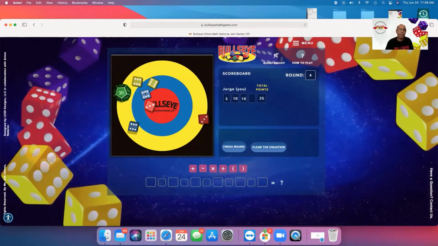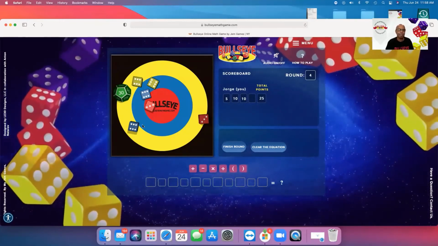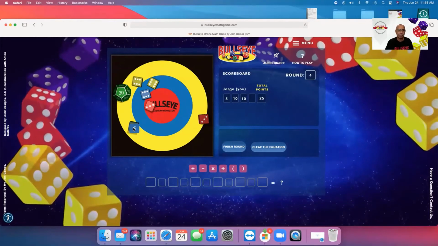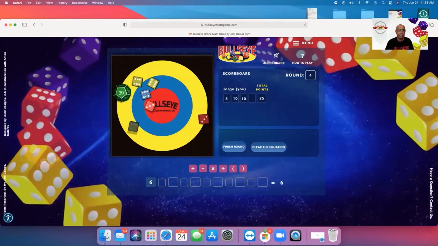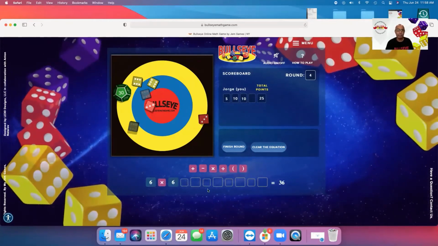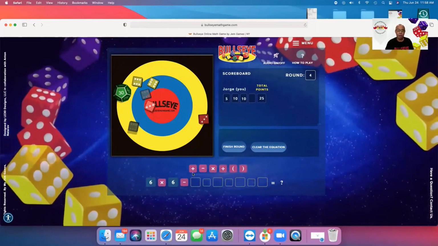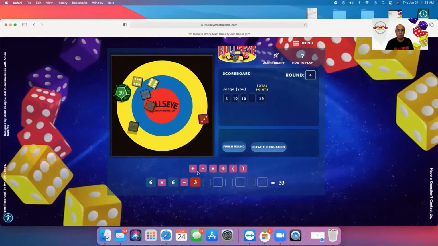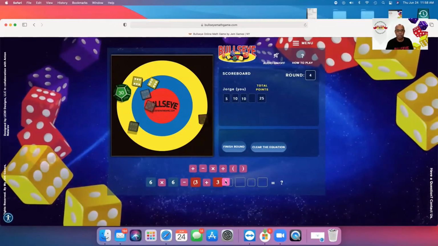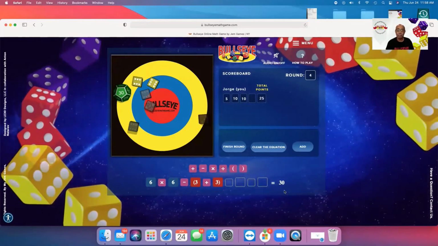And now what do we have? We have four 6s. We have double 3s, right? So let's see. 6 times 6 will give me the product of 36, right? And I would like to subtract that from 3 plus 3. I'm going to enclose 3 plus 3 in parentheses. Okay. And that gives me my bullseye number of 30.